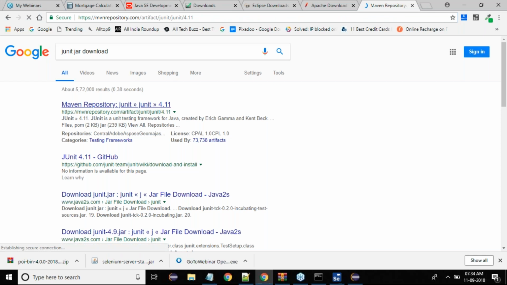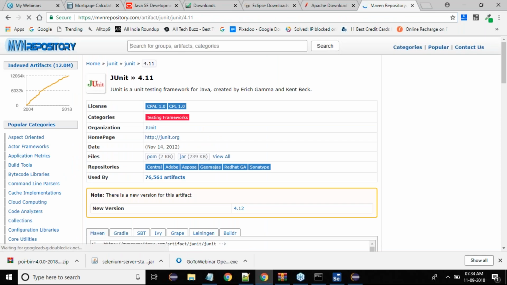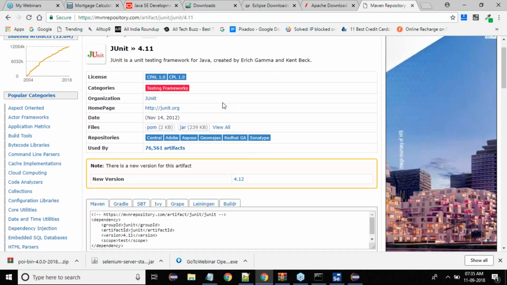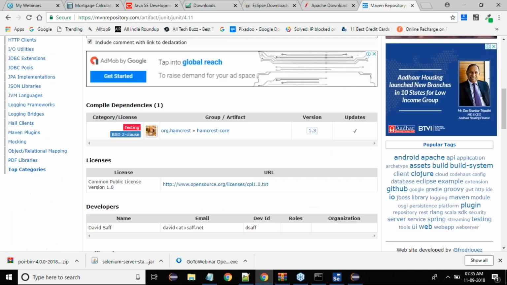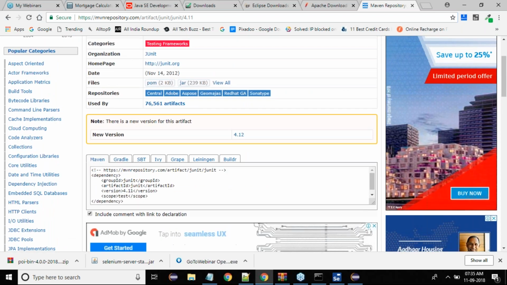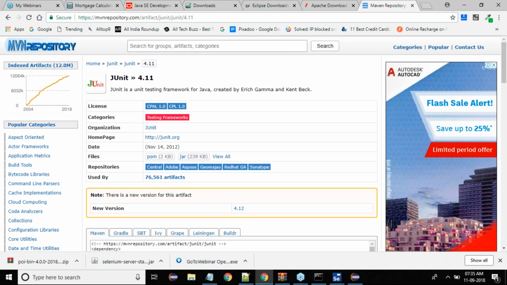Team, it's not that I know Eclipse very well, or Apache or MVN repositories. It's just a matter of how we use Google effectively to search and find a solution. We must be extremely resourceful in our approach. Testing frameworks, JUnit. I want to at least run one JUnit file and show you the difference, team. That's my main intent, so that we can very easily write the code.